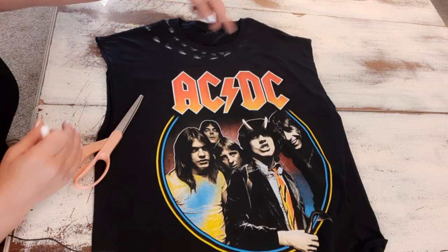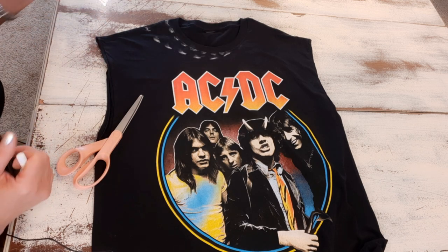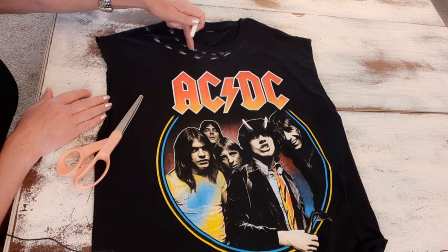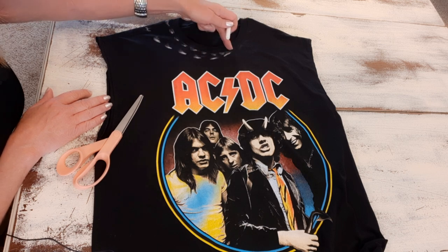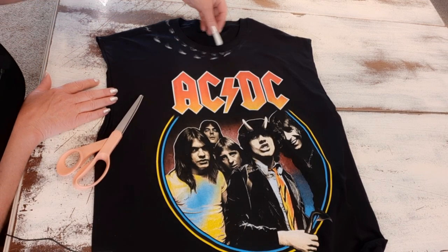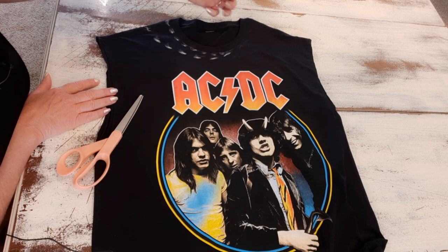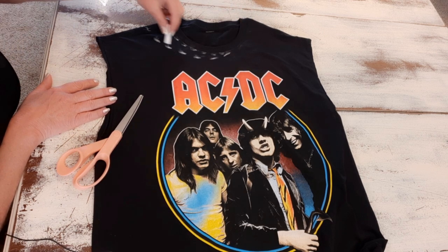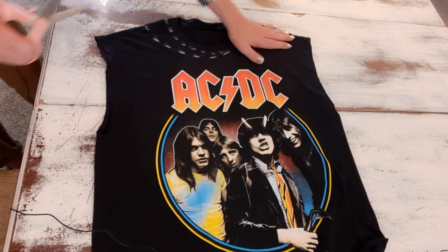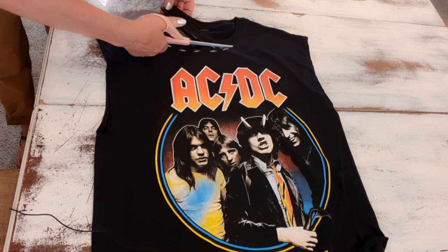After cutting the sleeves off, I'm going to cut a chunk out of the top of the t-shirt so that it's off one shoulder and has sort of a little choker around the neck. You won't have to mark it, but I did so you could see it. I'm just cutting barely outside that neckline. Over here I went three finger widths and made a mark, with dashes going about a third of the way down, off-center. I free-handed that, and now I'm cutting around that neckline to here.